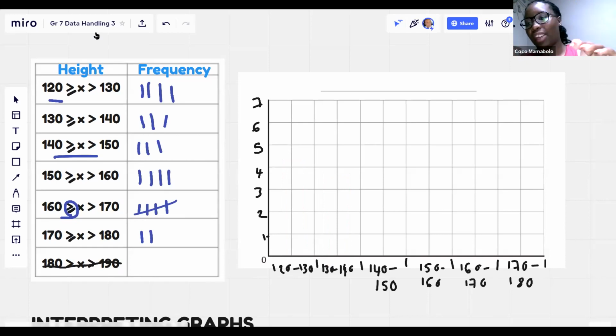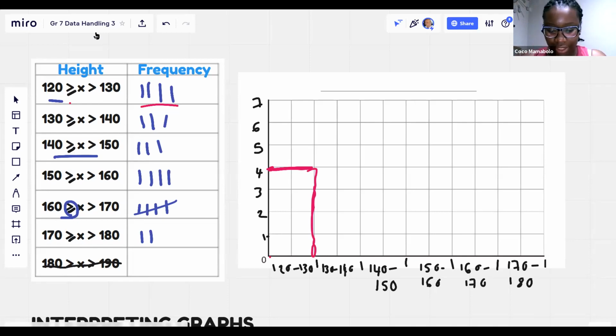All these numbers that we have in here are not exactly 120 and 130 and 140. They're in between. So when we are looking at how high we have to go for the Y side, we're going to make sure that this side over here touches all the way over here. If we look at 120 to 130, there are 4 people. So we're going to go all the way up to 4, and then we're going to make sure that the whole thing encompasses all of these. Like that. Excuse my drawing, I'm not being an artist today.